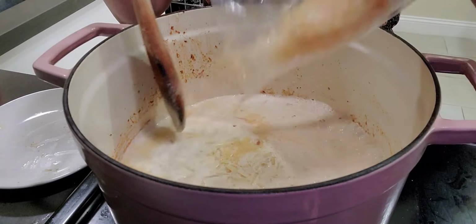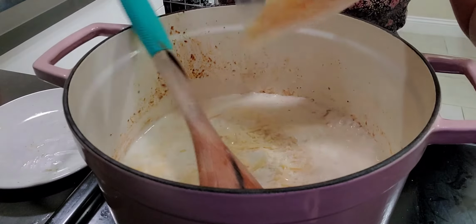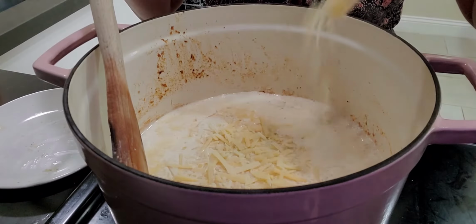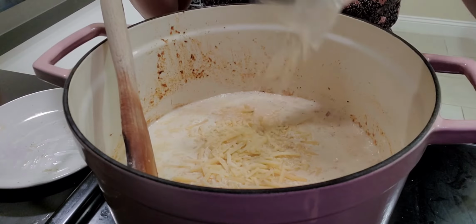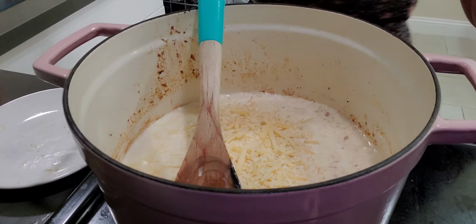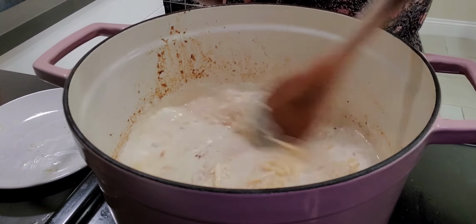I'm using Parmesan cheese. This is my favorite cheese to use in any pasta, and it really makes a difference. It is really good. And I'm adding a generous amount. I just love cheese, don't you?